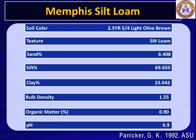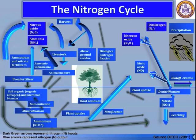If you look at the clay and silt, 93% makes a heavy soil with high water holding capacity. And even watermelon, even the muscadine cannot be grown in this area. Whenever there is a heavy rain, the water lodges there because the holding capacity is very high. But we succeed, if you can succeed, because if you apply the nitrogen cycle, which we have been studying since primary school, look at the animal waste and the plant waste. And that one, if it is applied very effectively, it will work. You can see there.